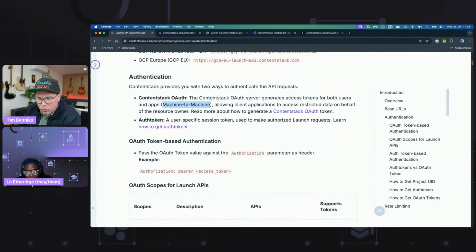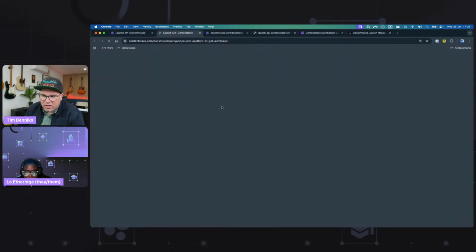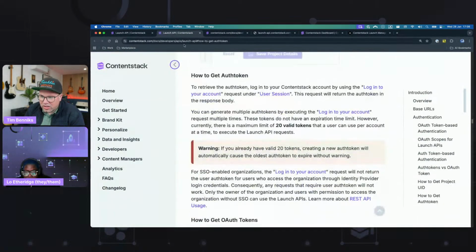And then the somewhat more old school, but still works just as well, normal auth token, which is just username and password. I think, Lo, correct me if I'm wrong, you can generate 20 of those tokens before they all just stop working. The limit is 20. And of course, there's also two-factor authentication. So if you want to log in with your auth token, even if it's turned on for you, it might come back and say, "Hey, give me an OTP key, please." But all that is just standardized, and there's lots of information on how all that stuff works.